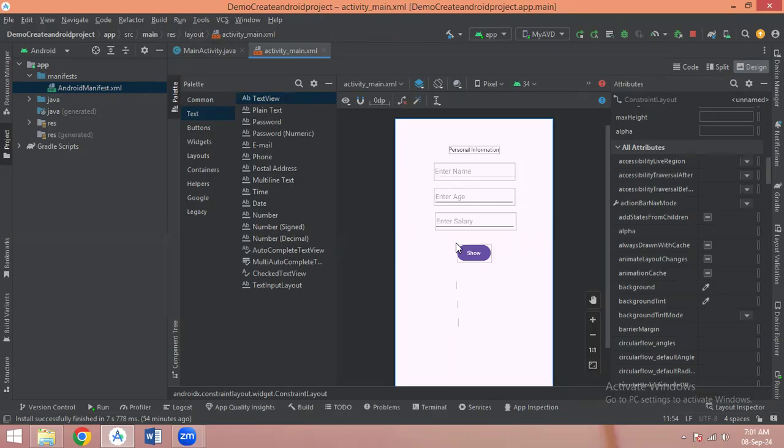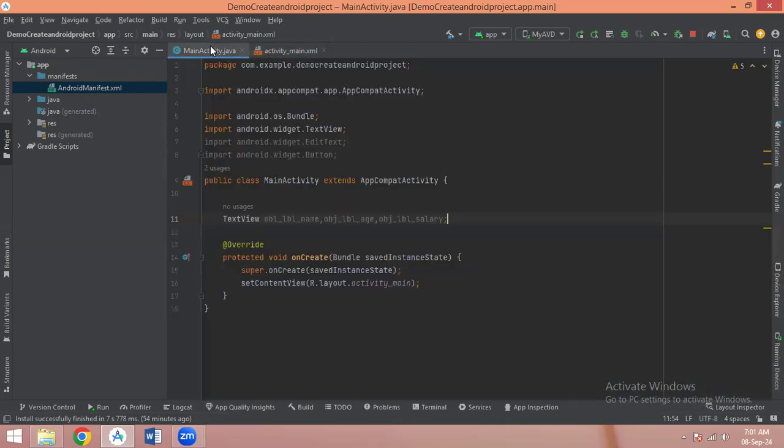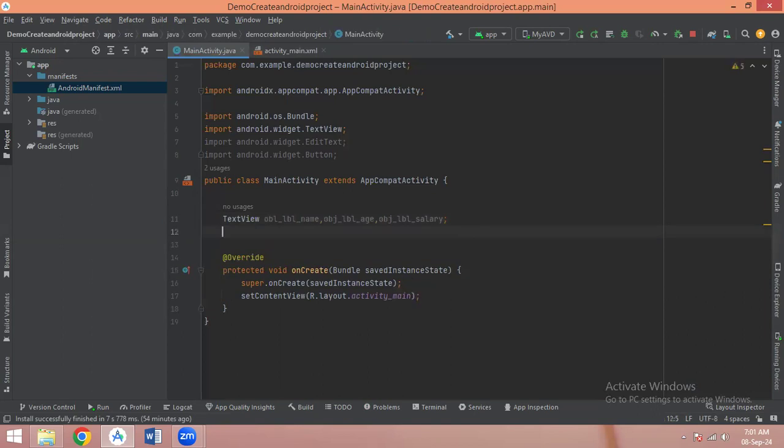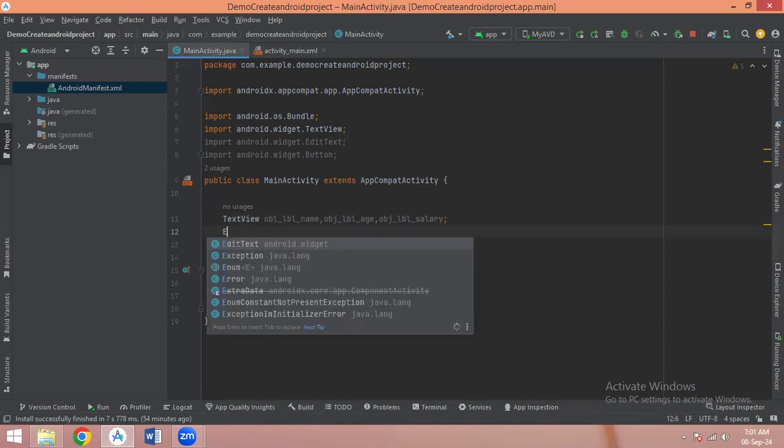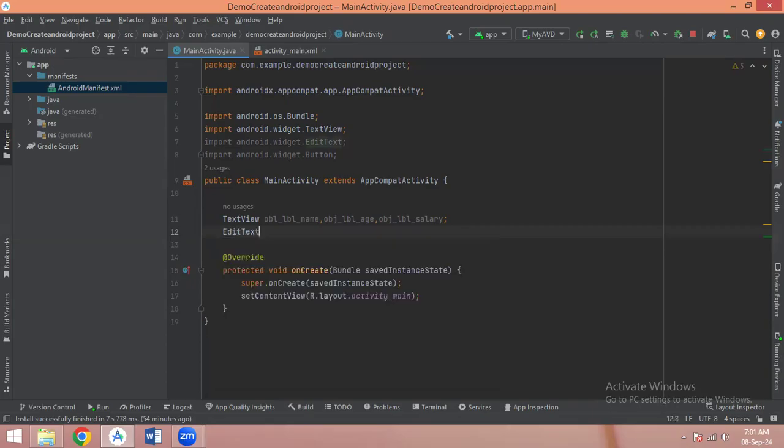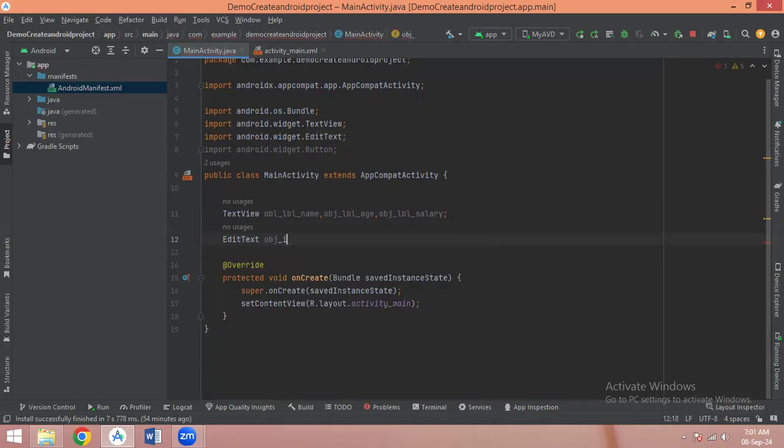Now we have to declare objects for these three edit texts. So we'll again go to the Java file and create some objects over here of type EditText: obj_input_name.